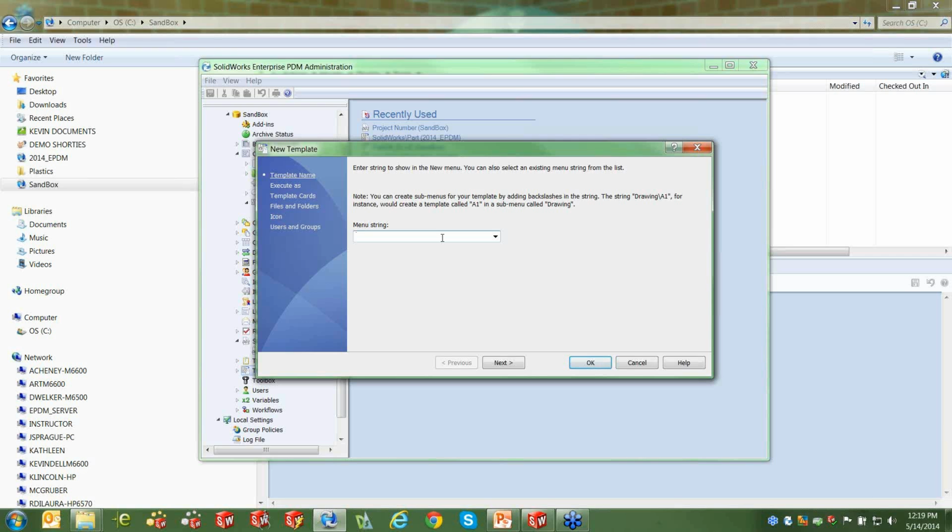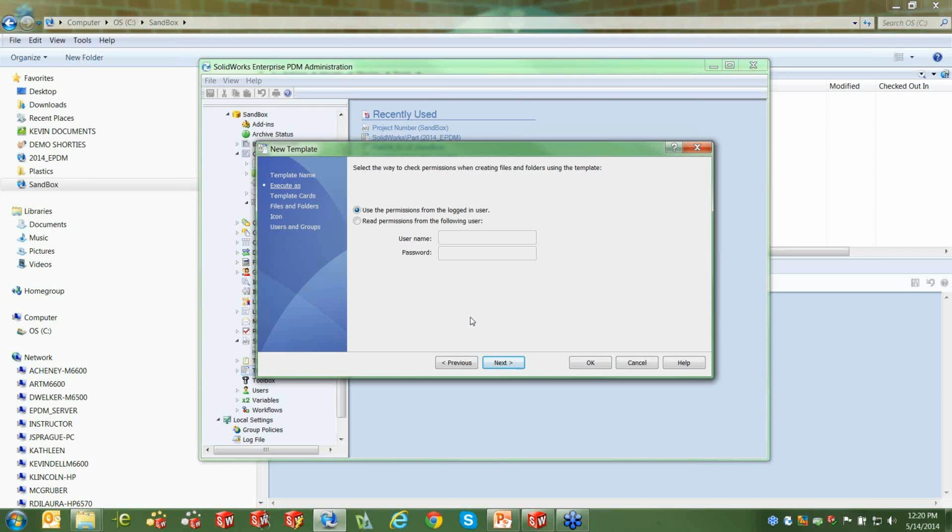In this case, I wanted to say project, so new project, and then if I use the back slash here, we can go ahead and tell it what the submenu is going to be. I'm just going to call this custom project. Custom project L&L, because I might have more than one. Now once I have the submenu structure set up, I can go ahead and work my way to the next screen.